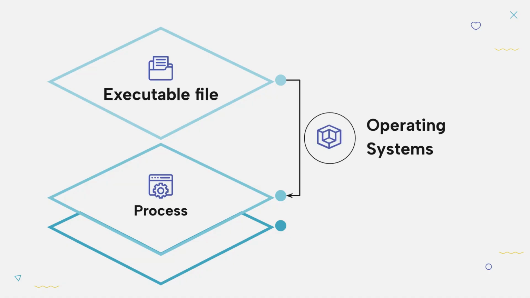Once the program is loaded into the primary memory, it is no longer just a program file. At this stage, it becomes a process. What exactly a process is, and why a program gets a new name when it enters primary memory, we will understand all of this in the upcoming videos.